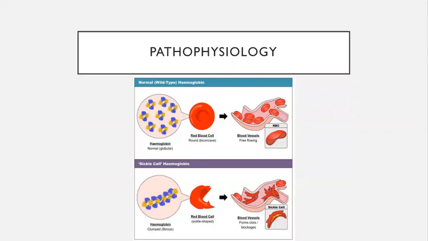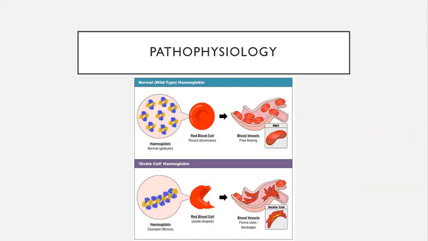Now, when looking at the pathophysiology, when the red blood cell is oxygenated, there is no problem. The red blood cell has a normal appearance. The problem arises when there is a reduced amount of oxygen binding to the red blood cell. So you have an event which causes deoxygenation and causes the hemoglobin to become sticky and to polymerize, which then deforms the red blood cell, resulting in sickling in various parts of the body.